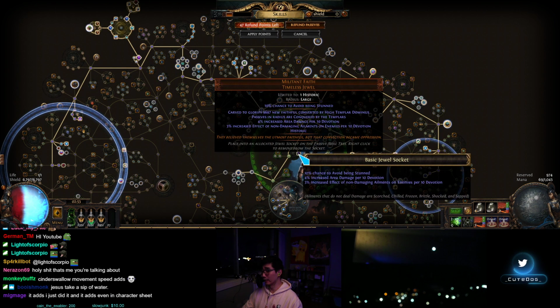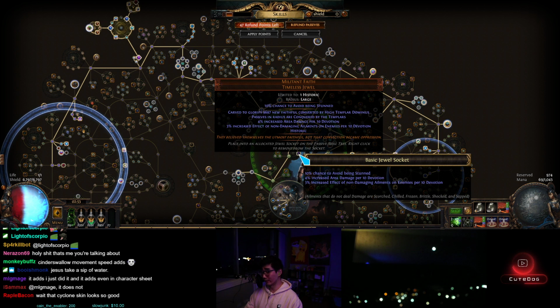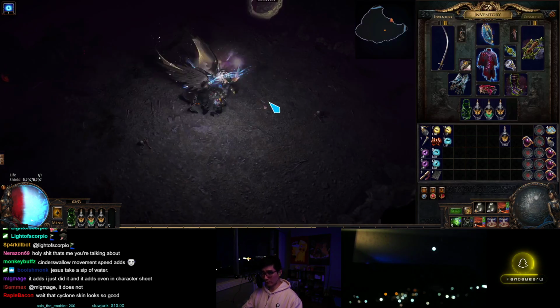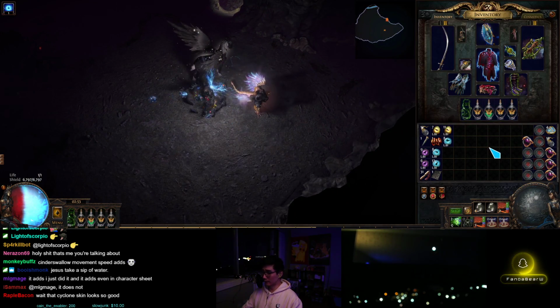If you don't have the implicits already, you can build up to that 100 and then drop. I've dropped the Sulfur Flask because eventually I'm going to be at 90%. You'll be at 90% avoidance. That's good enough for me because all the bosses, they don't hit fast enough to get you out of your Cyclone, or you can, you know, spin around them. So that's super important there. I'm going to put this back on.